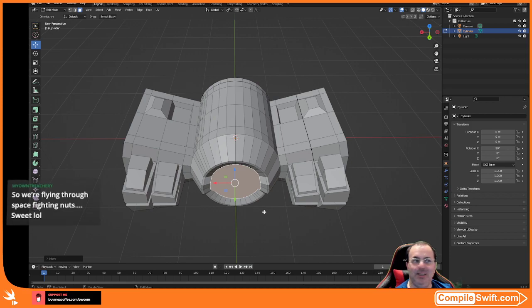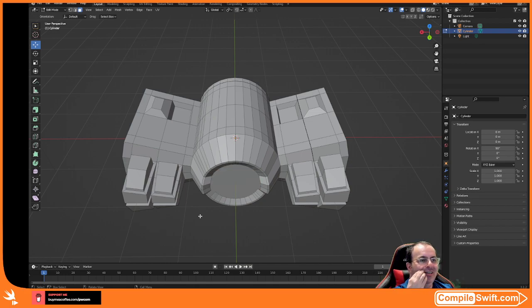Man, this isn't bad. I wanted to delete my code this week. Was stressing me out. This is a nice change. So we're flying through space fighting nuts. Yeah, well, I mean, why not? Space Nuts. The movie. Space Nuts the game. They had Spaceballs. Why can't we have Space Nuts? Right? Damn, we should have done that. Space Nuts, a game. Yeah. Yeah, no, I was ready to throw my code out earlier in the week for some SwiftUI stuff I was working on that was just blah.